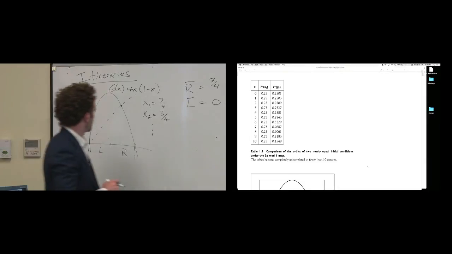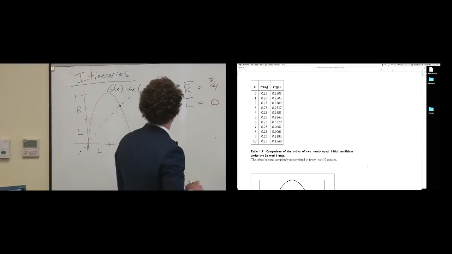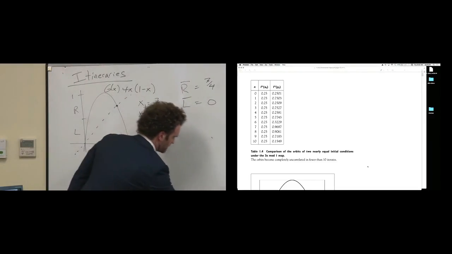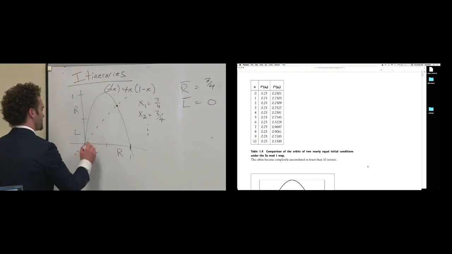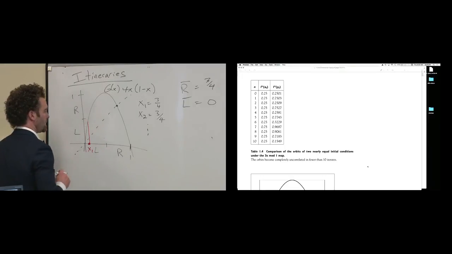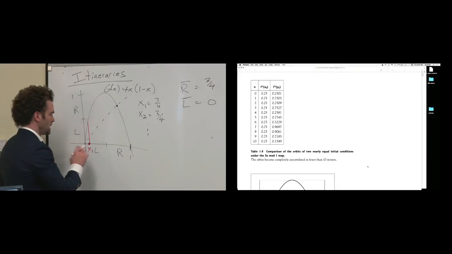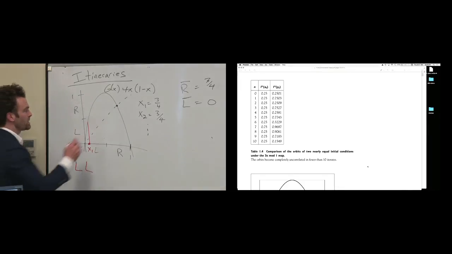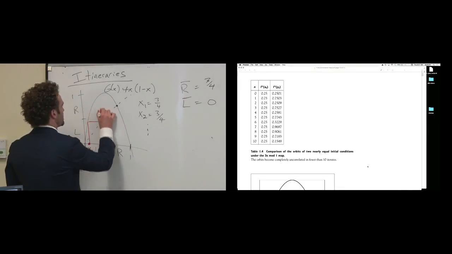It'll be easier to see if I pick another point. So this point right here that I'll draw in red, there's an x1 that if I evaluate it, I get a number back that's also in L. So that x1 started in L, and then I'm going to put L again after it because it stayed in L. But when I iterate it again, I think I'm going to end up with something in R.